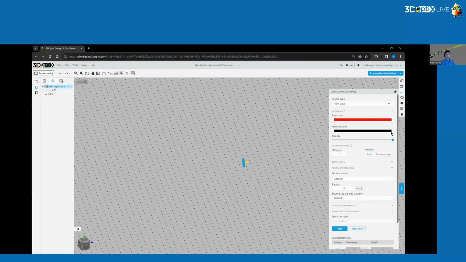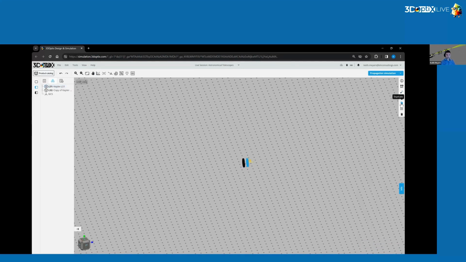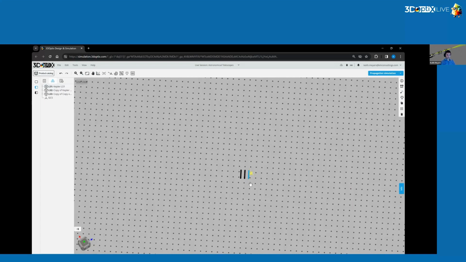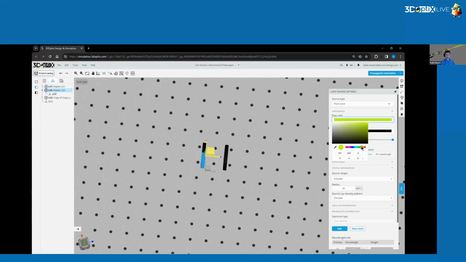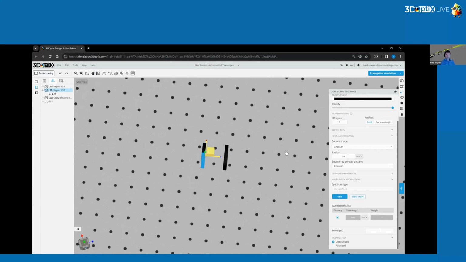Perfect. Now we are going to duplicate this twice to create 2 different source points. I'll name this light source 2, and we're going to angle this 1 degree. We'll change the light to green and keep everything else the same.